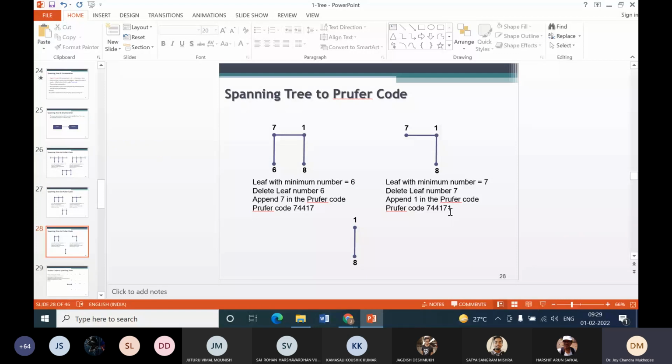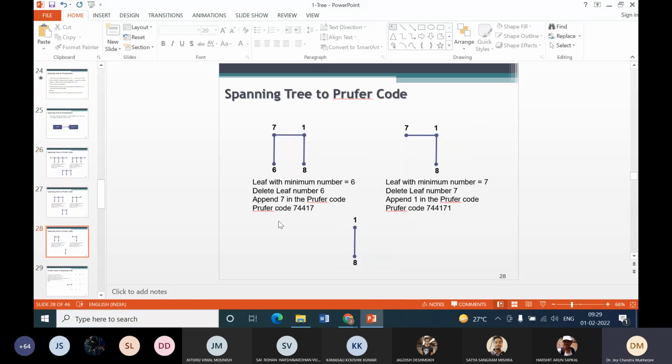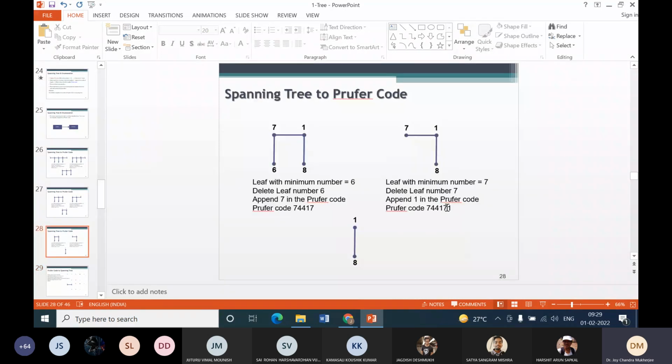Basically, instead of sending this spanning tree, you send its Prüfer code of length 6. Since it has 8 vertices, its Prüfer code should have size 8 minus 2, that is 6. And what is the Prüfer code for that graph? It is 744171.